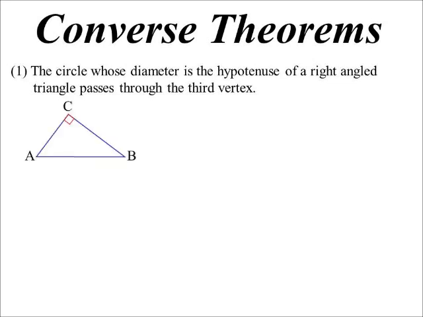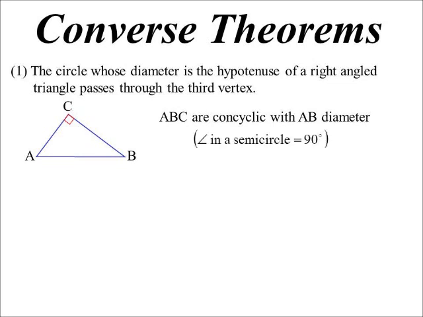If I've got a situation in geometry and I've got a right-angled triangle, then I know I can create a circle. Because A, B and C must lie on a circle. AB would end up being the diameter because of the theorem, angle in a semicircle. So it must be possible to draw a circle around all 3 points.